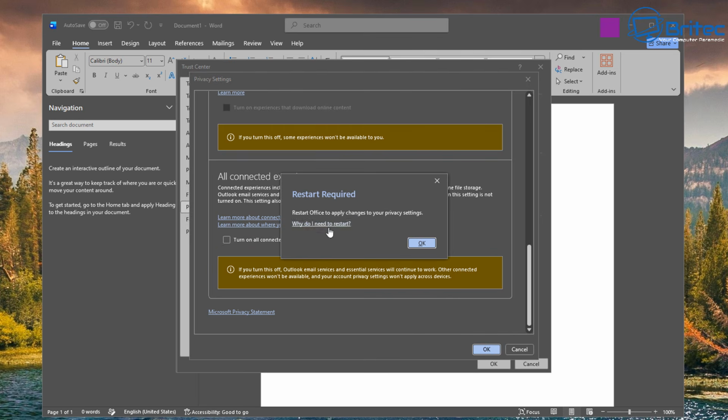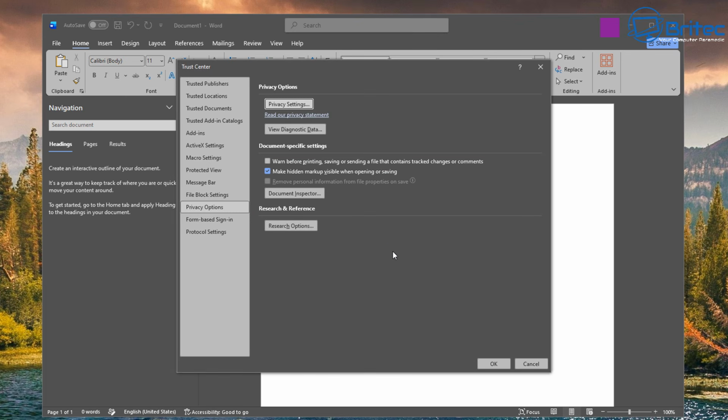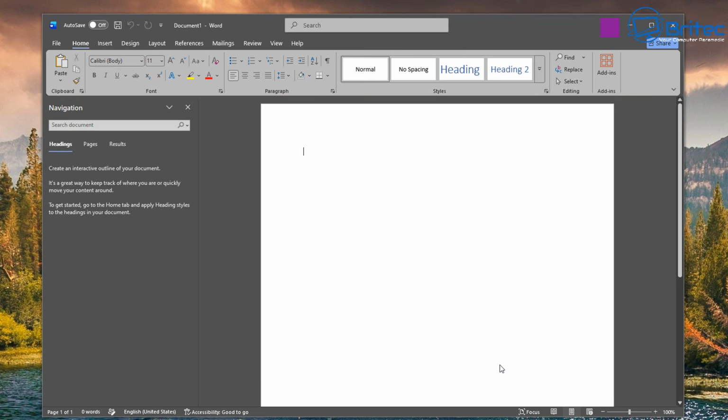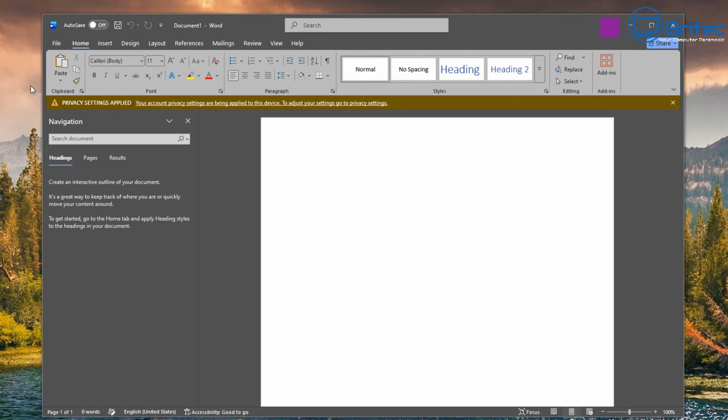Now you can click OK here. It's going to tell you that you need to restart Office or restart Windows, so that's what you're going to have to do once we come out of this. But we're not finished yet, because there's still some things you need to take care of, because Microsoft Office does have Copilot stuff built into it, which you need to remove. And then I'll show you how you can use a batch file to stop that coming back every single time there's an update or Microsoft pushes it down the pipe to your computer.